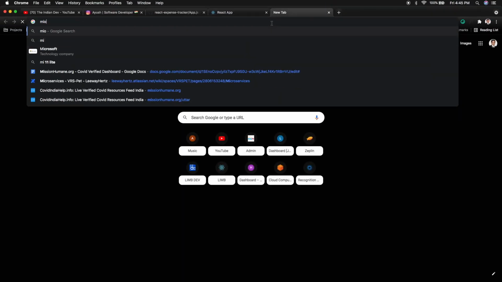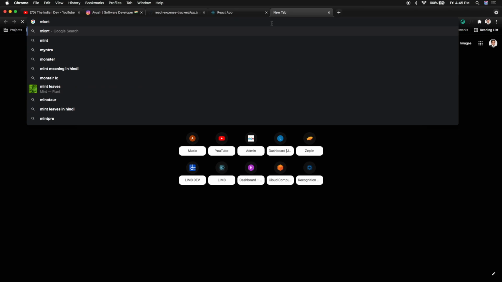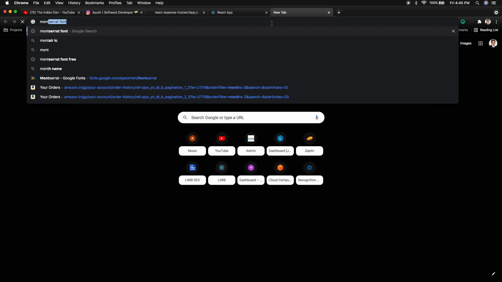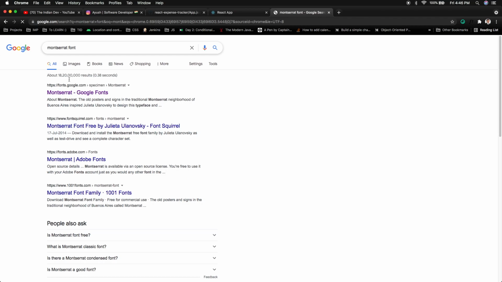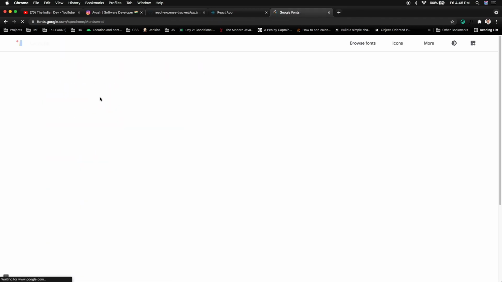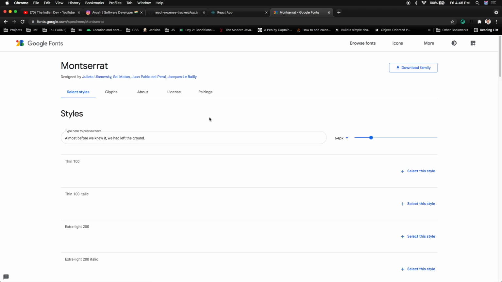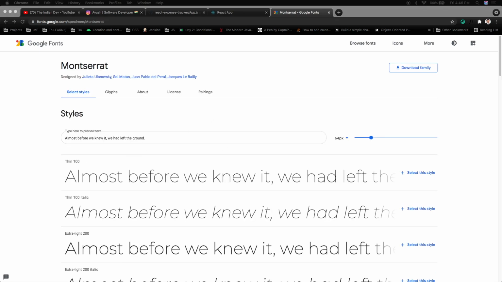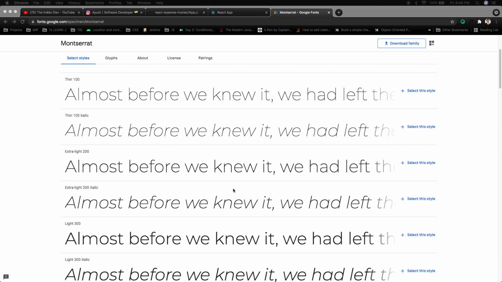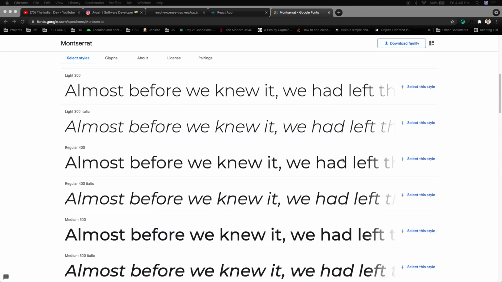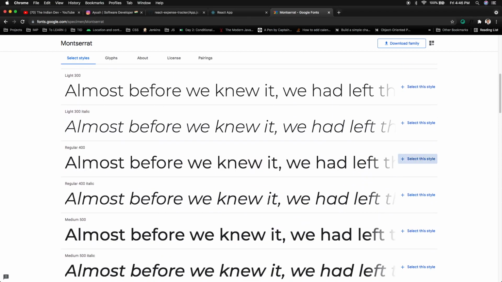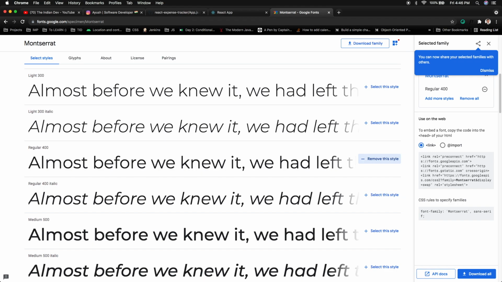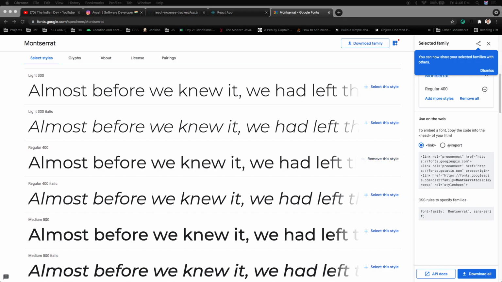For that I can simply go to the Montserrat font in the browser, and I can find the Google Fonts link that I can simply inject in my HTML. If I just wanted to copy this regular font, I can simply select this style and you will get the link, and you can simply import this particular link to your index.html file so that you can use this particular font.